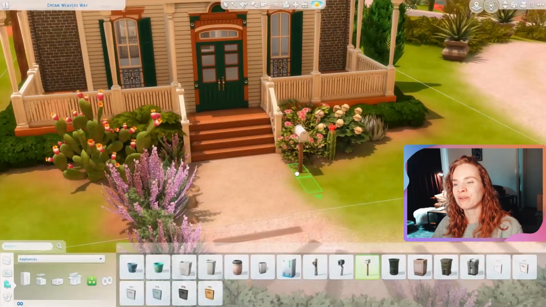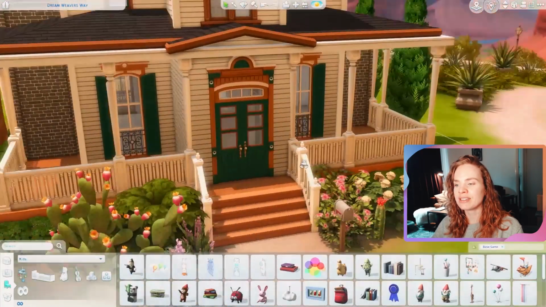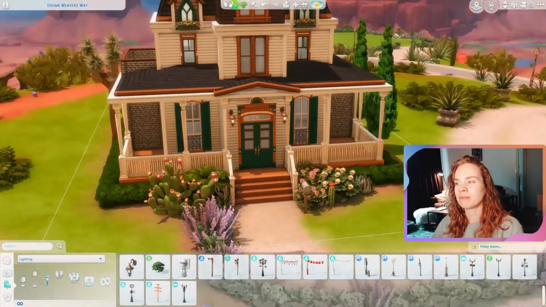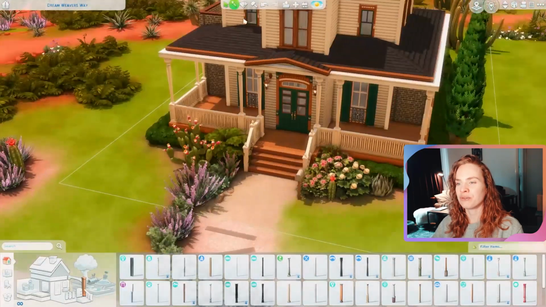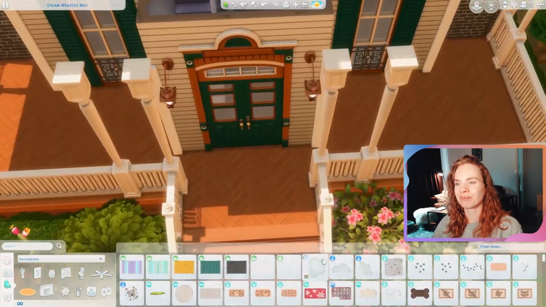So yeah, and then for the rest of the landscaping, I just went with nice bushes, and I also used some like cacti and stuff like that. A couple of those plants that you can see around in this world, in the more deserty world of Strangerville. So yeah, the landscaping was a lot of fun.